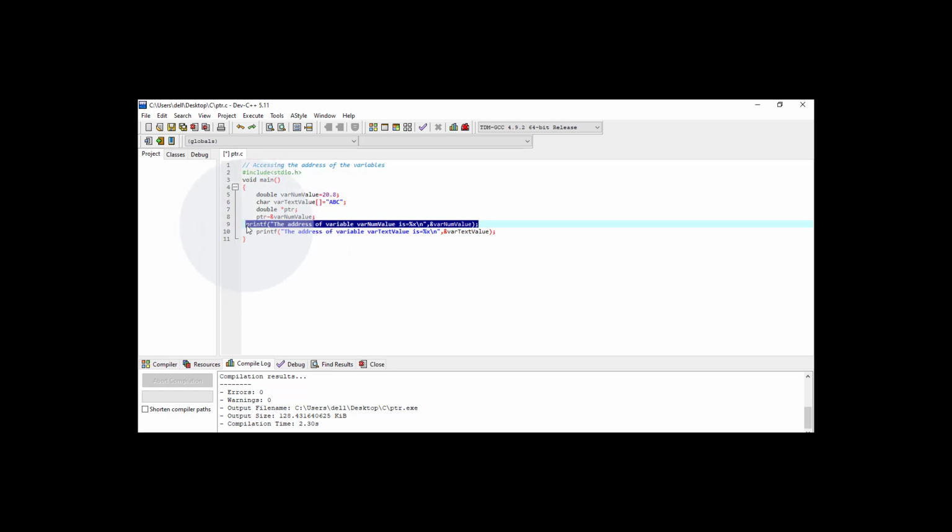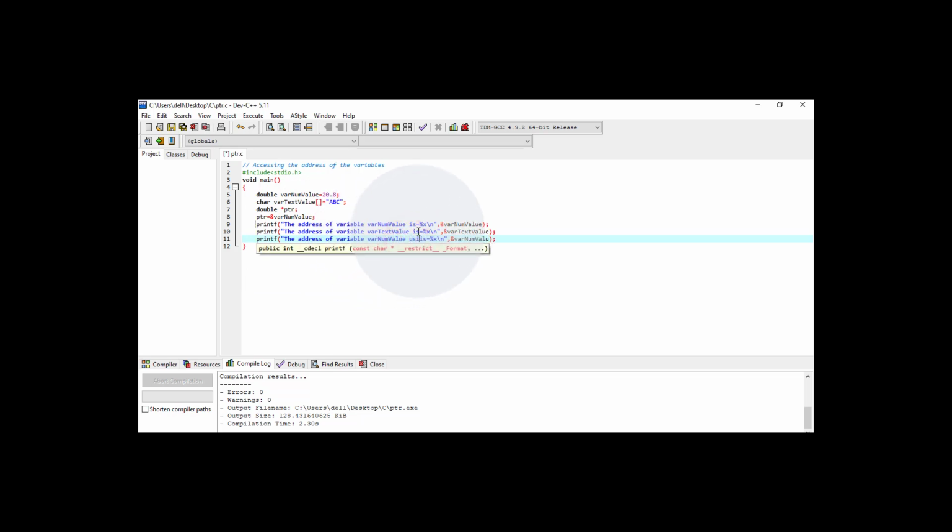Control C to copy this, and here we go, paste it using Control V, and here I write the address of the variable using pointer is, and the same format we have to use, and here we have to give the pointer name, the name we have given over here, ptr.